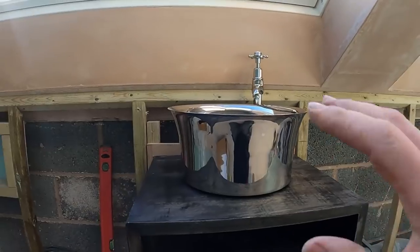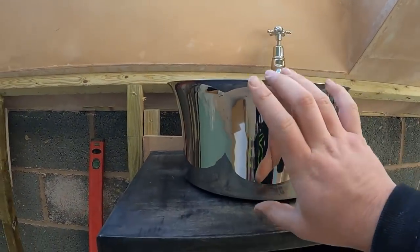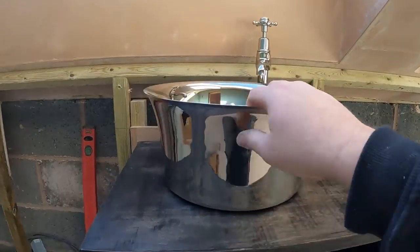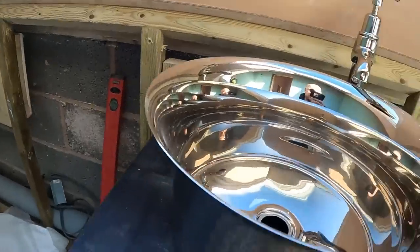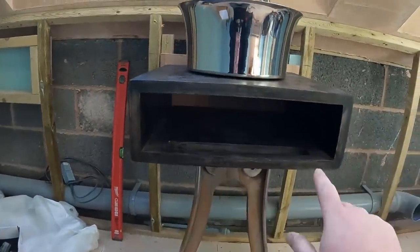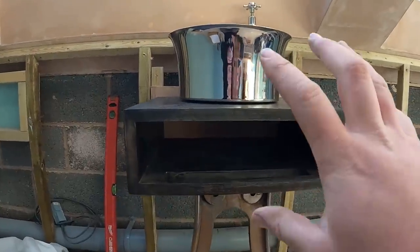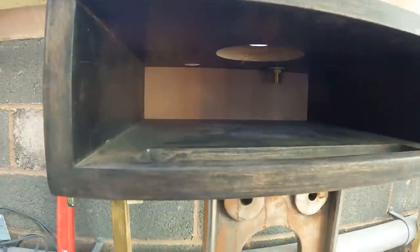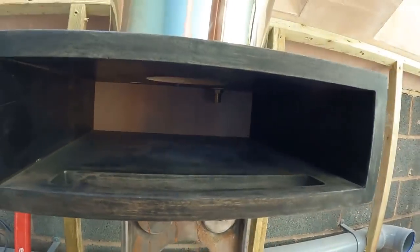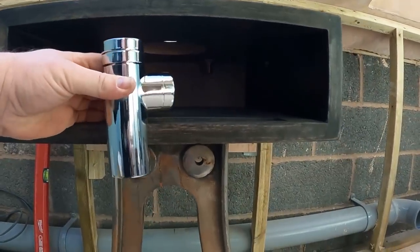So that's a little bit of a better way of explaining it. So we've got the high level tap, then the basin, something chrome. We've got it like that nickel chrome silver effect, because it's going to work with that bath that I told you about. But imagine it all being boarded and tiled. That's what we've got to play with. So the waste trap is going to sit in here. By the time it's on the bottom, level wise, it's going to be about there.